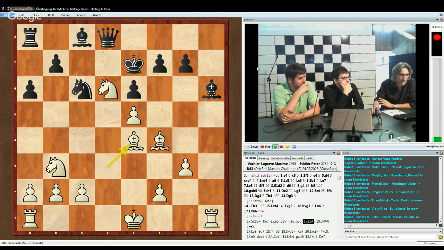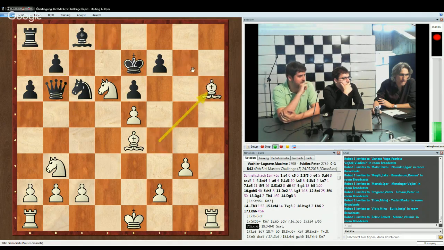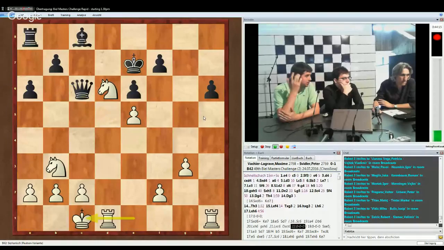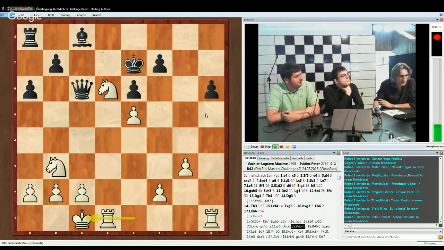I don't know, queen b6. Queen b6, maybe take on h6 first. Yeah, that was what I was worried about. Take on c6, yeah, and castle. Presumably queen takes. Yeah, queen takes and castle long, and take on h6, put it on f6. I think you're better. Not winning, but White is definitely better here.